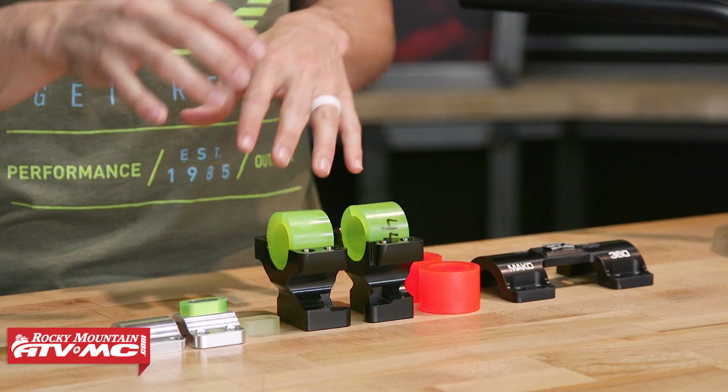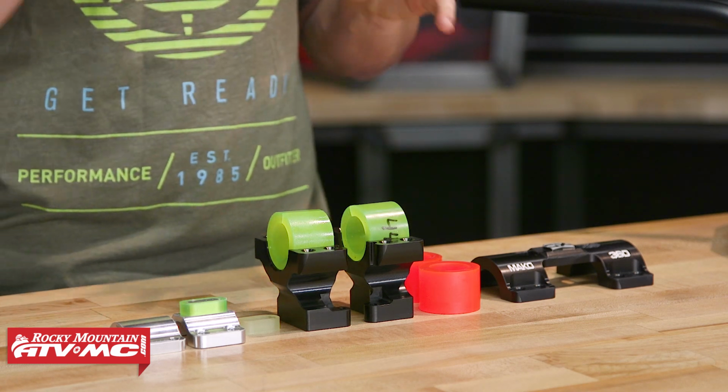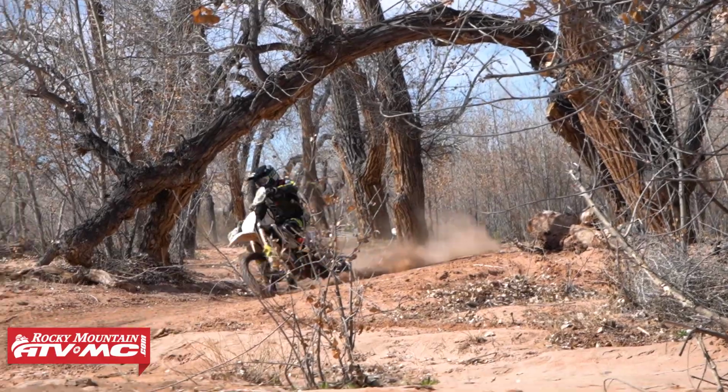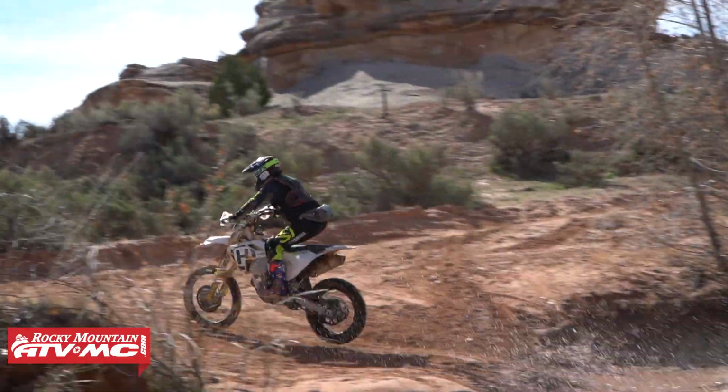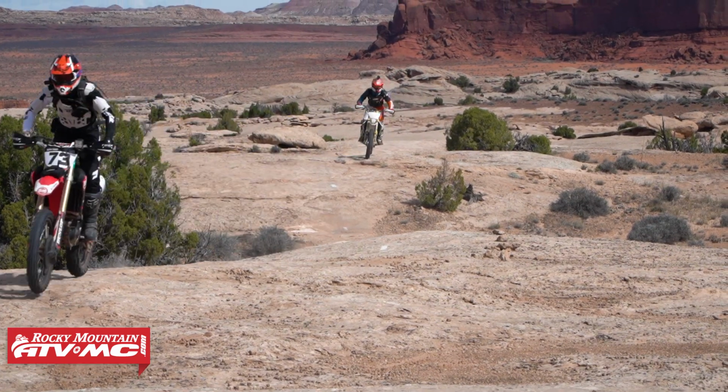And you got to remember, too, that the firmer the compound, the more life that you're going to get out of it. And the reason I say that is because you do need to replace these polymers when they do wear down. The green's going to last you about 150 hours, the red and orange, about 100 hours. But the faster guys are going with green.